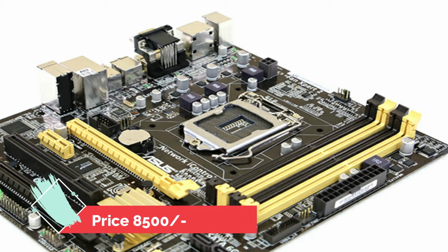The next feature is the Express slot. It's an X16 Express slot. You can install any type of graphic card, DDR5, DDR6, the latest graphic card you can install in this motherboard. And this motherboard uses the commonly used 24-pin connector plus 4-pin connector for the power supply. The next most important feature is USB 3.0. Front USB 3.0 option is also available.